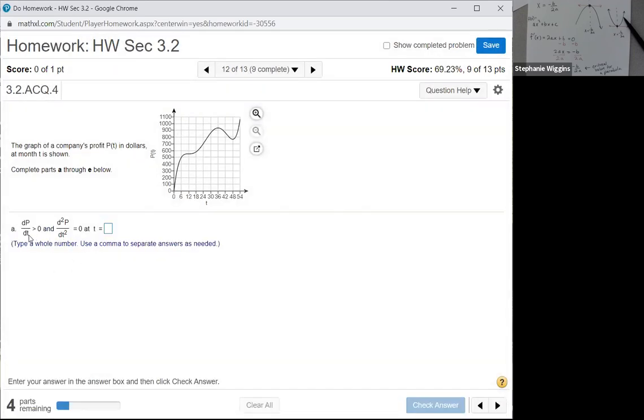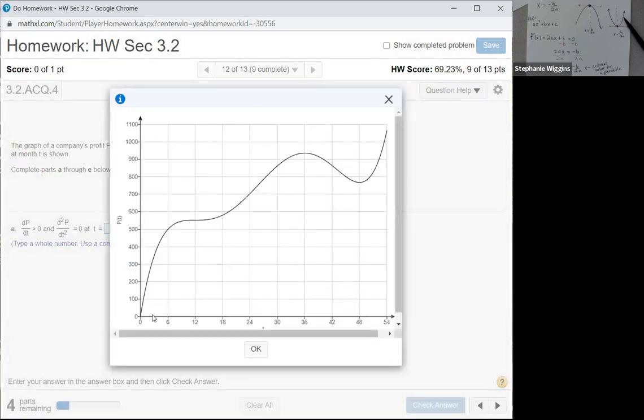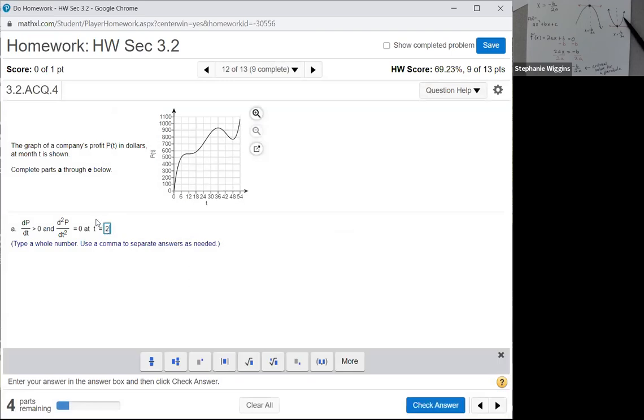And here it says the first derivative is greater than 0 and the second derivative is equal to 0. That means the function is increasing and it's an inflection point. So if we look at our graph, here's an inflection point and the function is increasing. Not at that point, the derivative is 0 at that point, but right here, 24 was an inflection point, and notice that it's slanting in the positive direction. That means it's increasing right there. So 24 is the answer to this one. And here's an inflection point, but it's decreasing because it's slanted the other way. So 24 is the correct answer there.